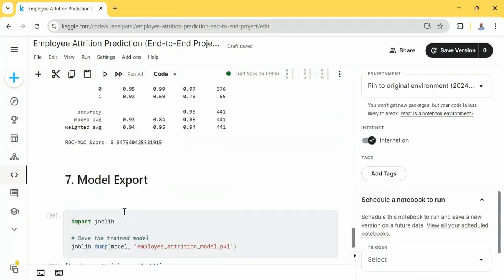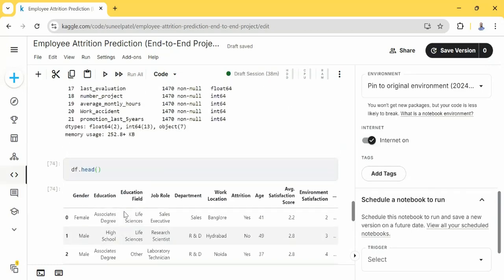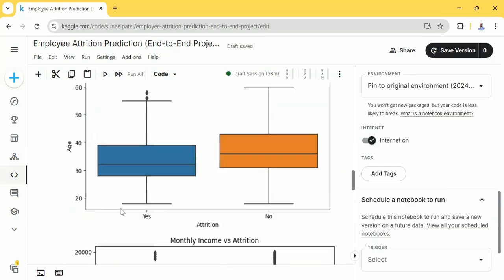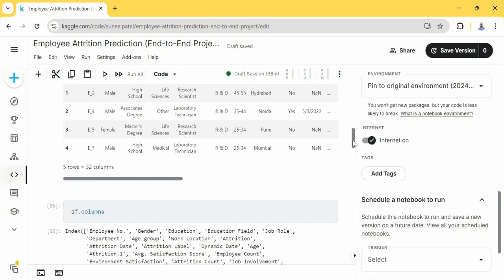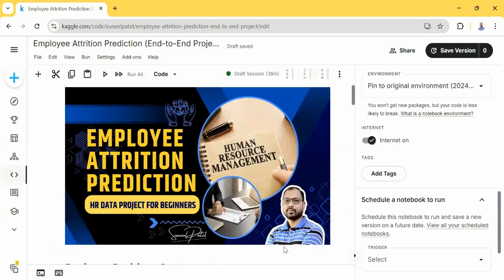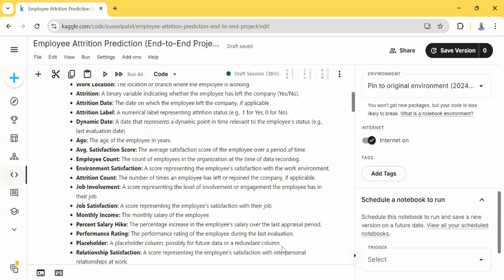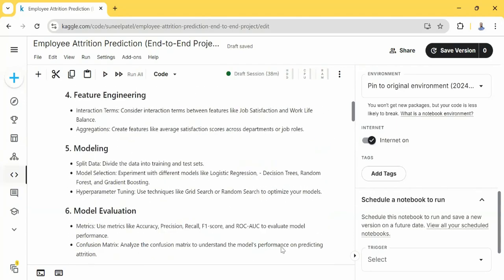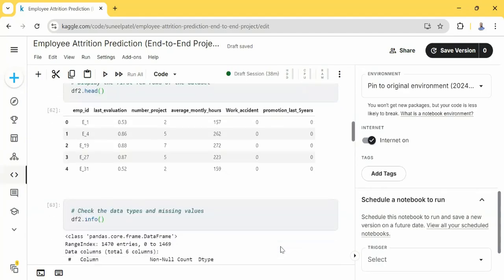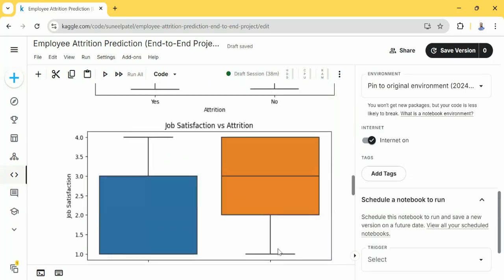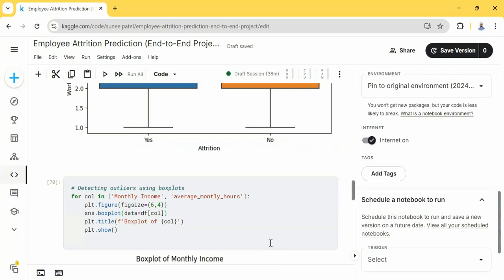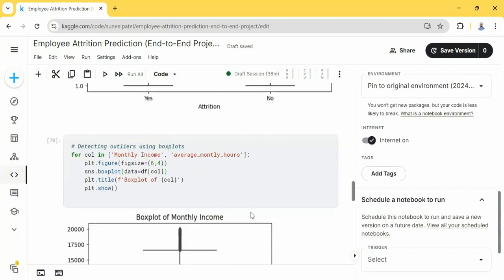So this is the end-to-end data science project which helps you to do the future prediction for those employees who are at risk and who can leave the organization in future. So here we have done a step by step end-to-end employee attrition prediction model, and hope you guys understand how we can do this real world data science project in future. I can say the most important part in this live session is that you can understand how to do a real world project step by step.